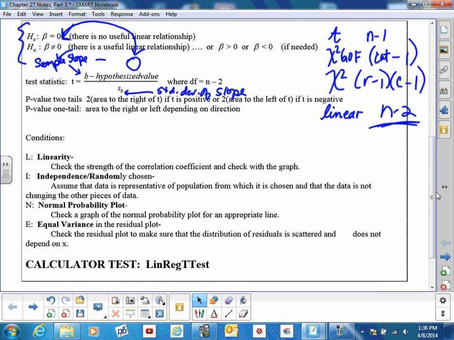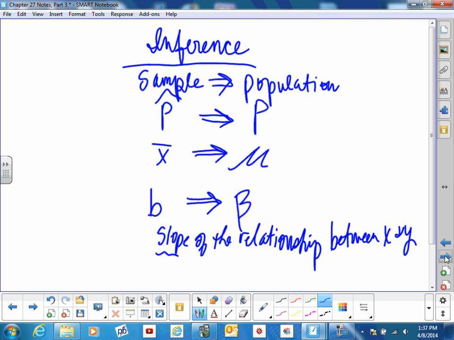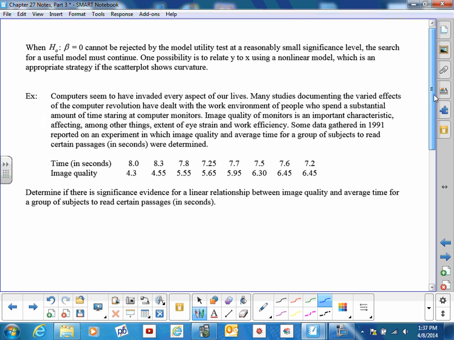All right. Your assumptions are going to be saved for tomorrow. You see that they have a mnemonic device line, and they're kind of like all new. They're not random, independent, large enough. They're kind of a whole new ball of wax, so we're going to save that for tomorrow. We're going to do a calculator test right now. So turn over the page and let's do this Phantoms model right here.